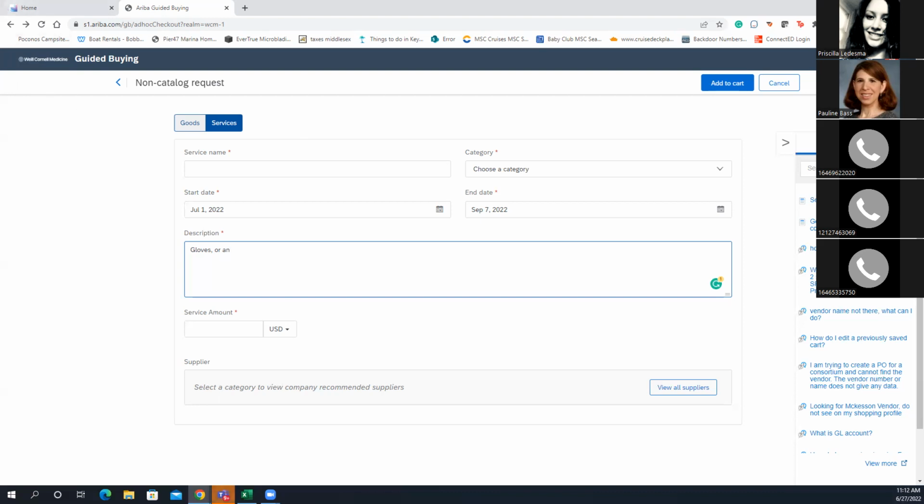This is Muck again. Jorge, I might have asked this question and forgot your answer. When we created the funds reservations for the previous service contracts, if those extended till 2025, do we have to create a new service PO with the new Ariba system? No, that will still be valid.